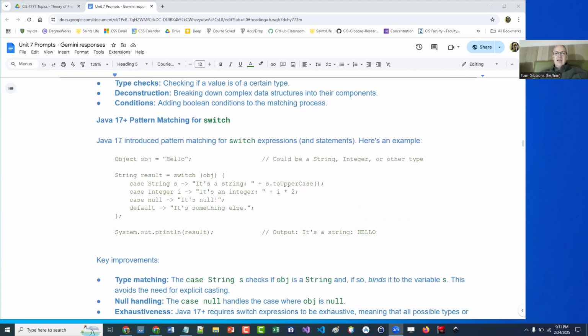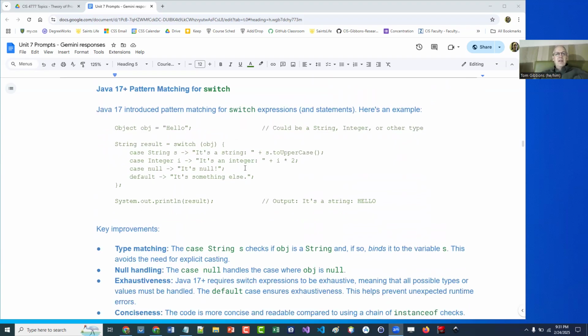So in Java 17, switch with pattern matching was introduced. So here we have an object called hello. Again, this could be a string, it could be an integer, but again, it has to be wrapped, it's certainly not a primitive type here. And then we're doing this sort of a case statement where we're doing a switch on that object here.